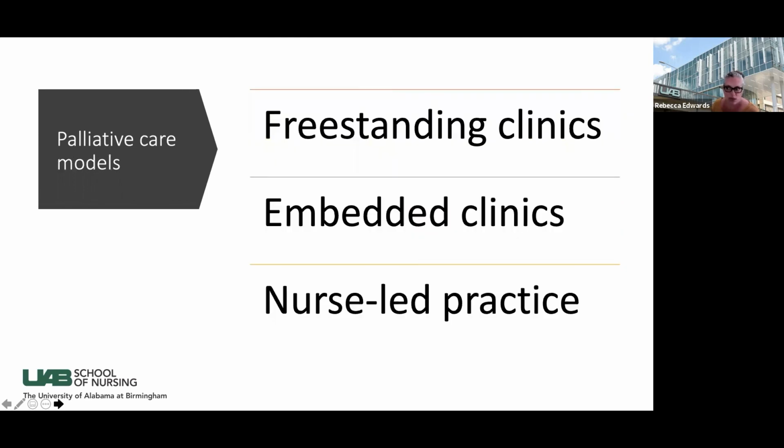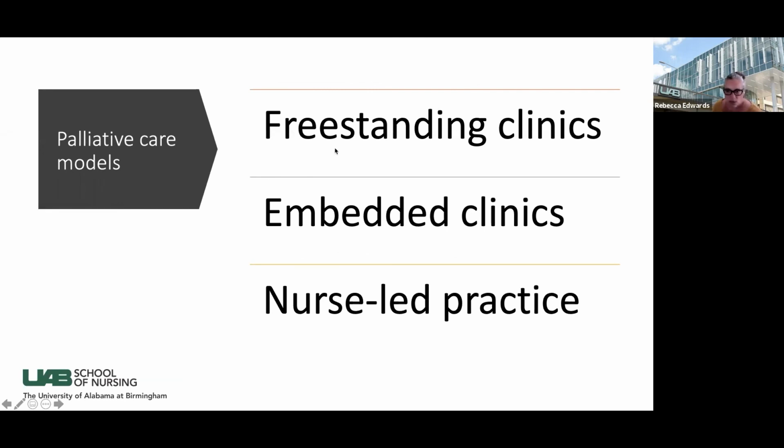So, models of palliative care: there are many models, and you'll see different names for these types of models. But just as an example, there are freestanding clinics, where available, dedicated to palliative care only. There are certain benefits to that, where you may have more expertise and the palliative care management may be better, but there may be cost issues. There may be difficulty reaching other clinic visits or other hospital visits because this freestanding clinic is dedicated to palliative care. So it's beneficial in terms of the palliative care delivered in these clinics, but maybe detrimental in terms of cost and other factors.